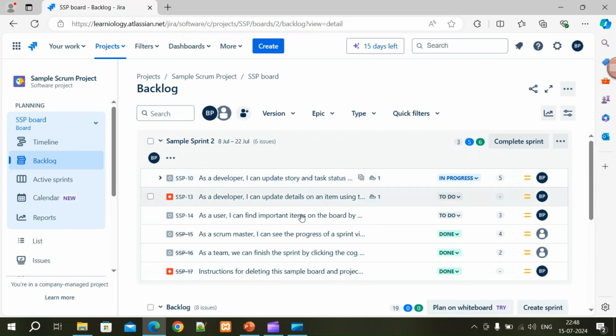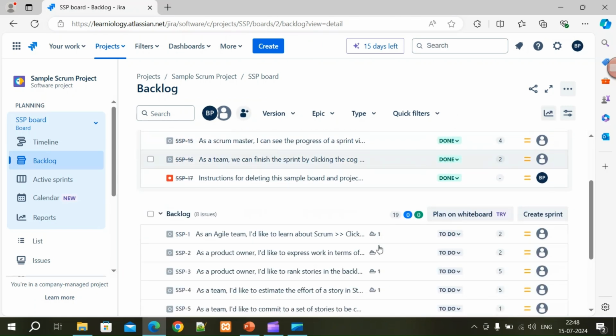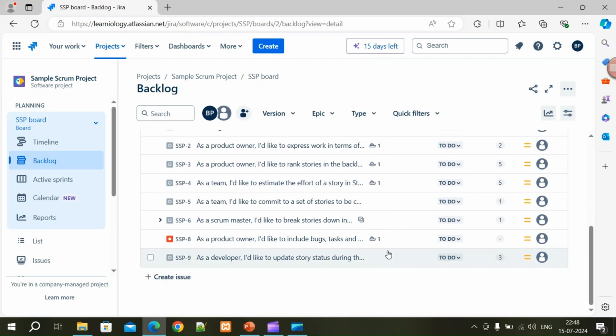So this was the agenda for this session, and let's move to the next session where we will explore these things in much more detail and see how we can create filters so that we can at least do the filtering.